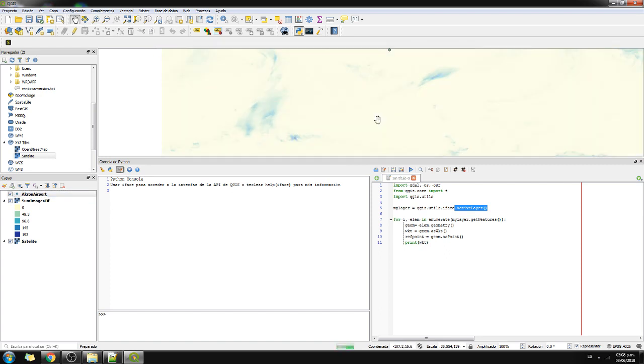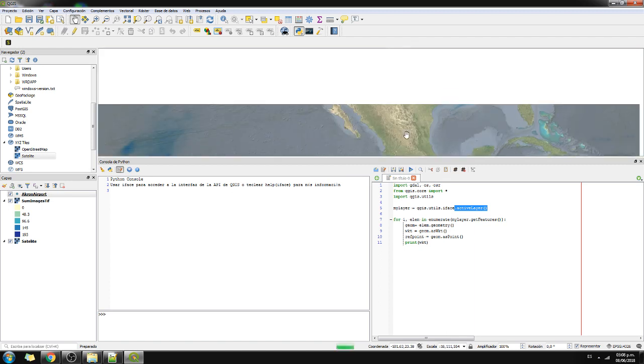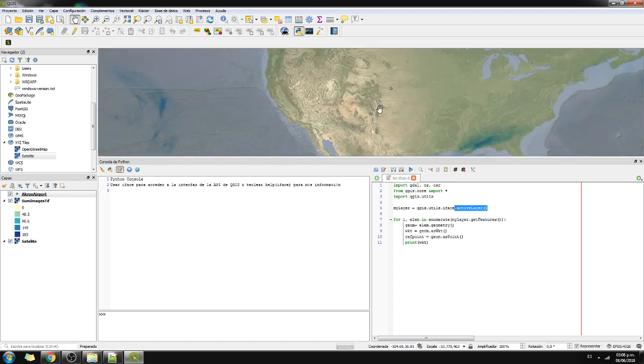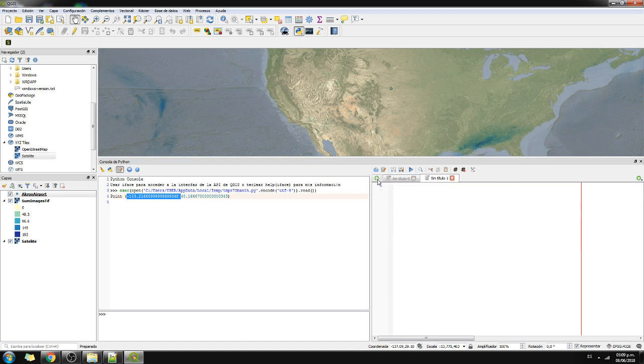So I run it and say, okay, this point has this longitude and this latitude. Okay, that's great. This is saying WGS 84 geographical coordinates. Okay, great. So then what else are we going to do?